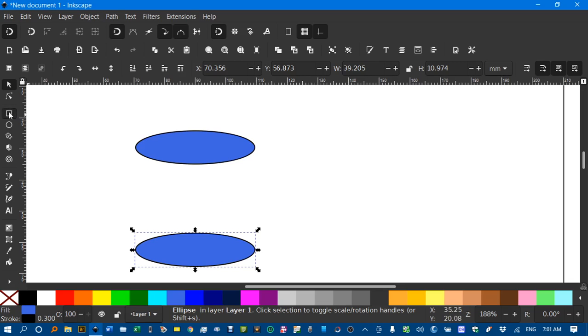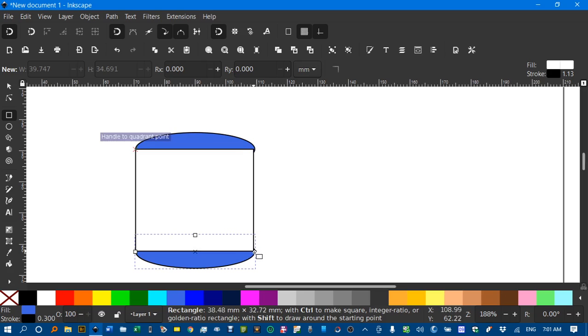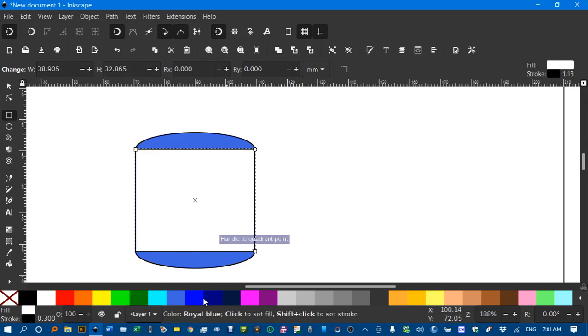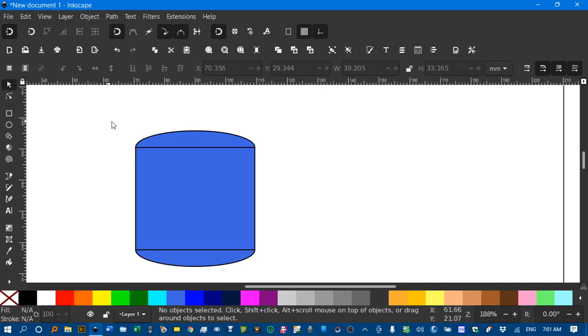Now back to the rectangle tool, and we want to make sure that nodes of ellipses is selected in the snapping department here. So you need snapping tools on there and this icon on here. Now our rectangle tool, we'll click and drag from there to there. Again, give that a fill, the same colour fill perhaps. Click away, and we're almost there.